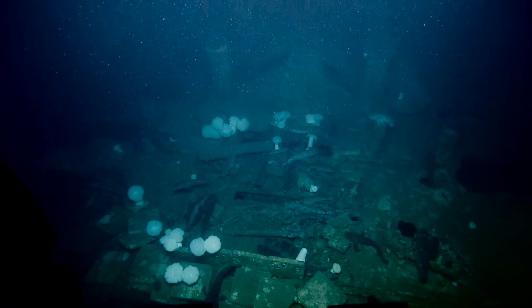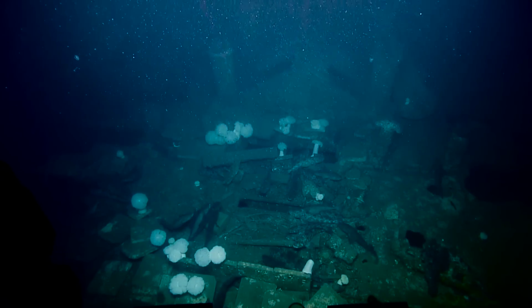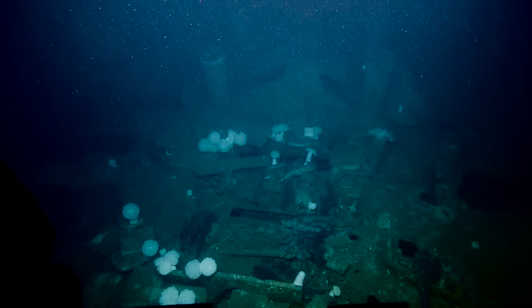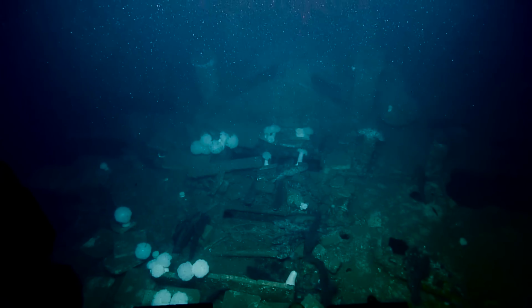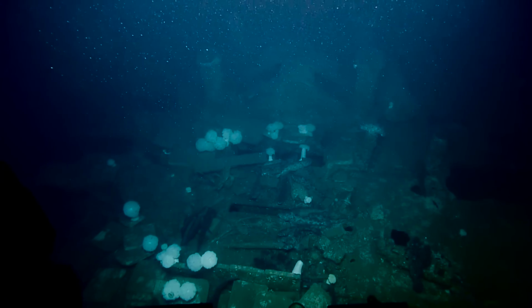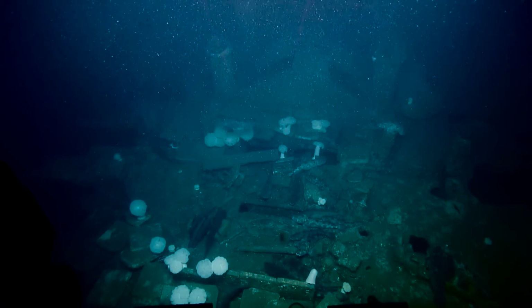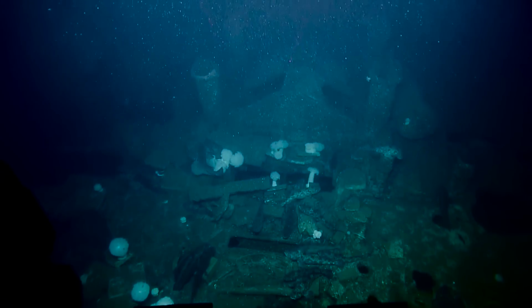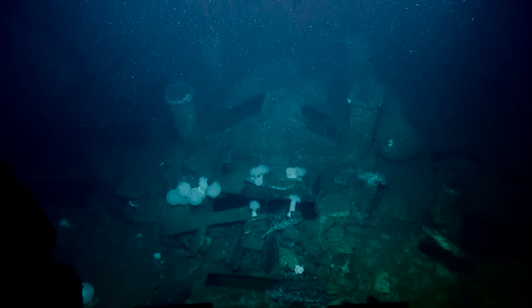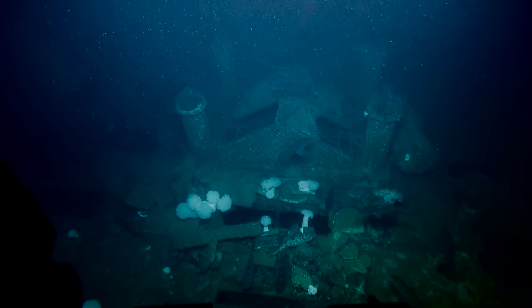So can someone explain exactly how the wreck is lying in relation to the seafloor? The wreck is upright with relation to the seafloor, with the exception of the stern section, which is broken away, and as you can see, it's got a pretty significant list to it. But otherwise, the main portion of the wreck here is laying flat. So she's on an even keel on the bottom. Oh, great, thank you.